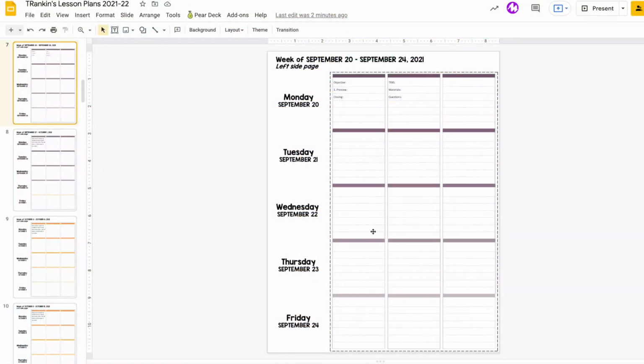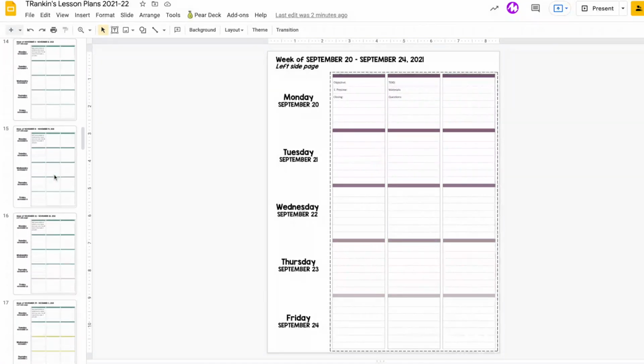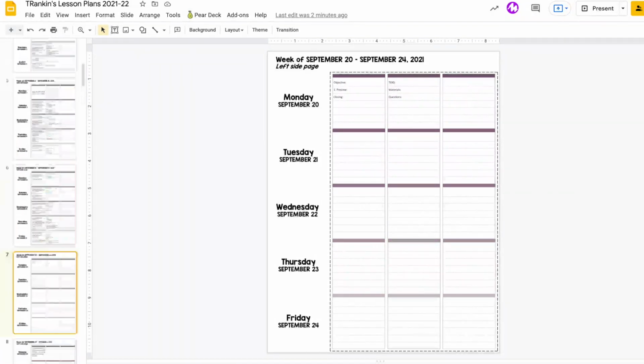So here is what I use for my lesson plan template. It is a Google Slides presentation that has been kind of flipped to represent a full 8.5 by 11 page. And then it's been set up with some text boxes here to write in. So I only use the first 2 columns of this template, but each of these are usable. And I've actually, if you look over here, I've actually deleted the other half of the page. So it really should have more slides than this, but I have deleted all of them.